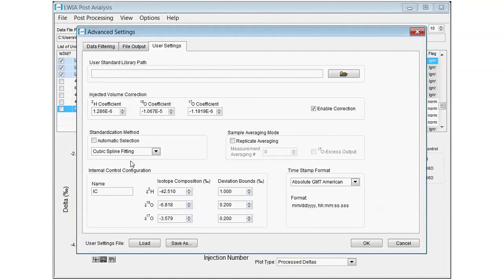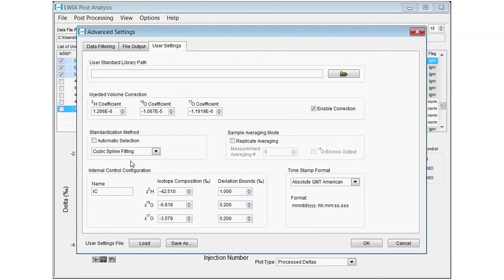If you have data that has, for example, only 1 measurement of each standard, you're going to have to use the block standardization. And in fact, the software will automatically detect if you don't have enough measurements of the standards and ask you to change to a standardization fitting method, a spline or a block standardization, that is appropriate for the number of standards that you've measured. But this setting will persist then in your analysis the next time you open the software.